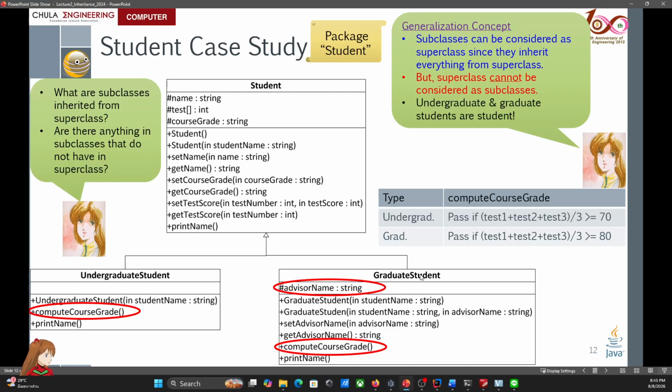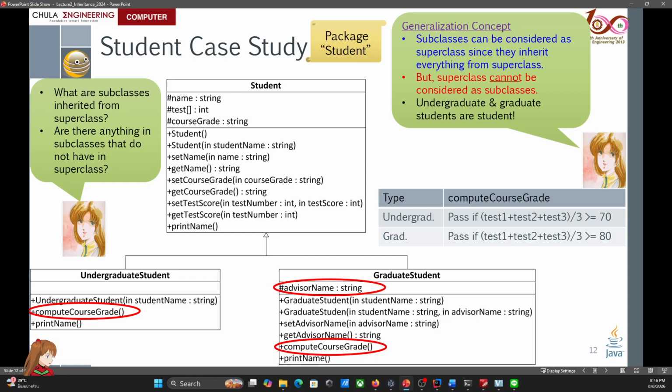Graduate student is similar. We do have an estimated compute course grade, and we override printname as well, and we have set advisor name and get advisor name too, to get and set the values of the advisor name. Advisor name is a new variable specific to graduate student.